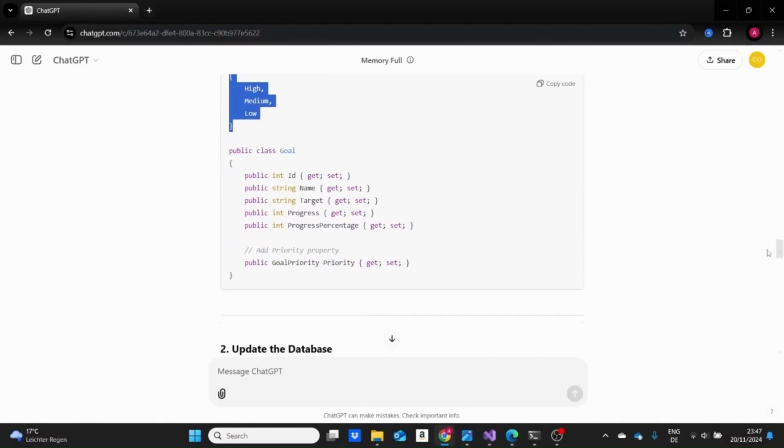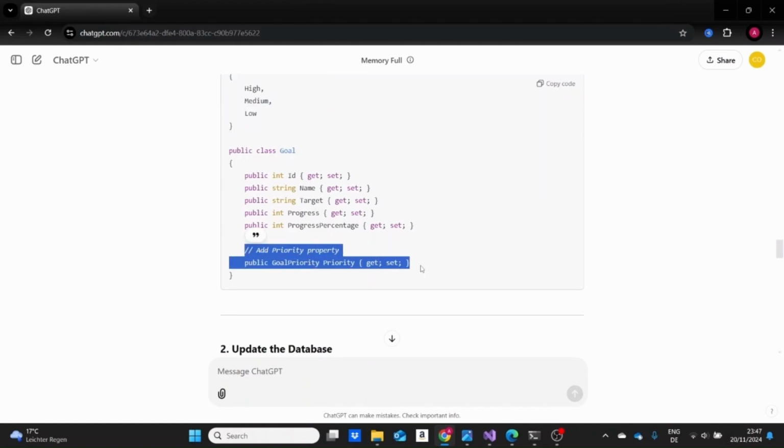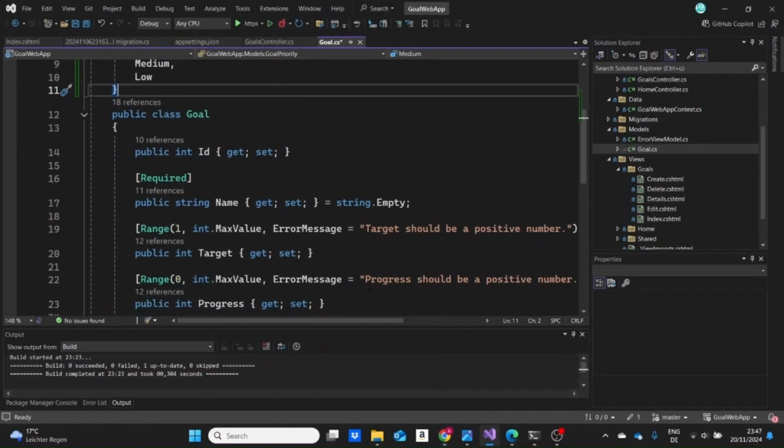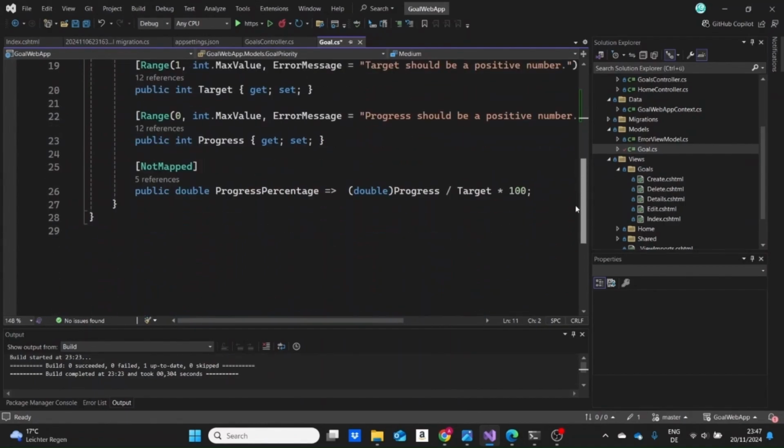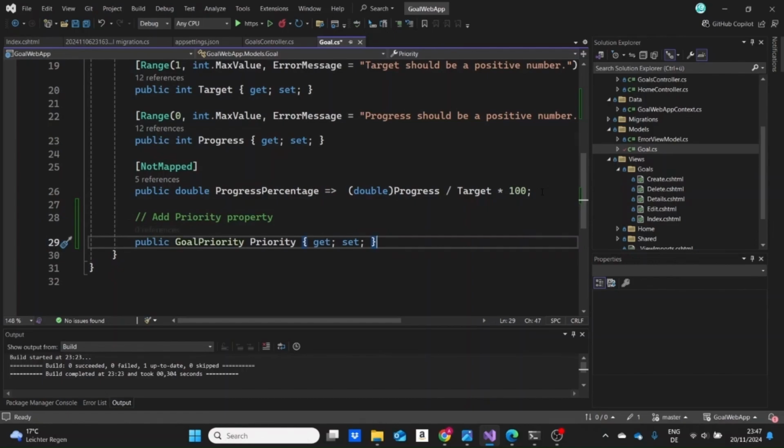I don't know why the scroll bar is not working as it should. Let me copy this property and store it in our goal model. I hope I'm not going so fast. If you have any questions, just make sure to leave them in the comments down below. So we have added this priority property.